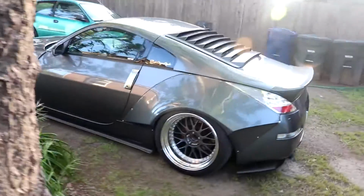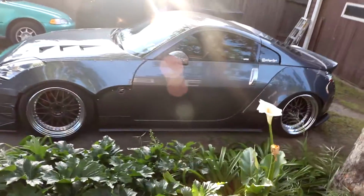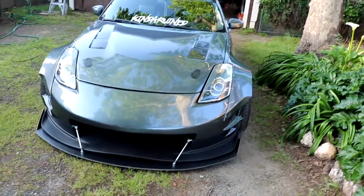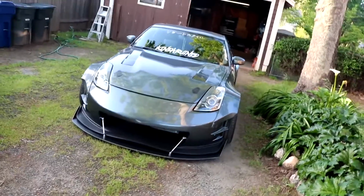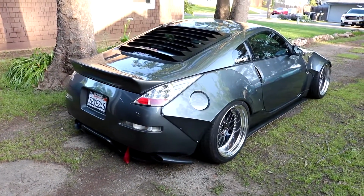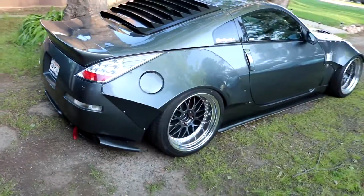Those of you guys, again, who have been following the build know that I bought this car bone stock. Like, there was literally nothing on it. The only thing that was on this car when I bought it was a tow hitch, believe it or not. The previous owner of this car had put a tow hitch on the back of it. It was worse than stock when I bought it, and I've taken it from that point to this point in less than 2 years. The work that I've put into this thing, the countless hours, have certainly paid off in every shape and form that I can think of.